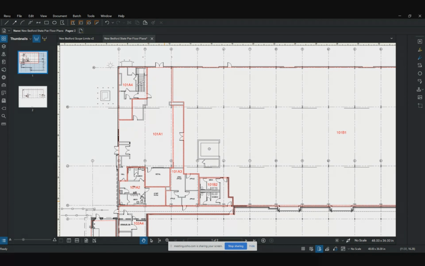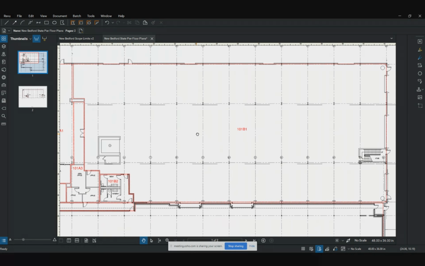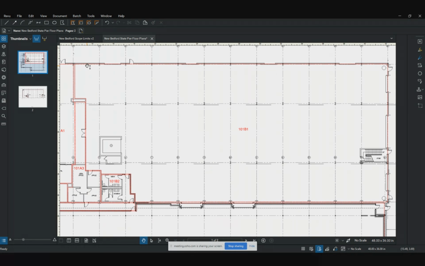I would call this stairwell 101A4. This big lobby area is 101A1. This bathroom section is A102, these offices are A3, and another bathroom is here. And then this is a big warehouse, so this is one big thing called 101B1.